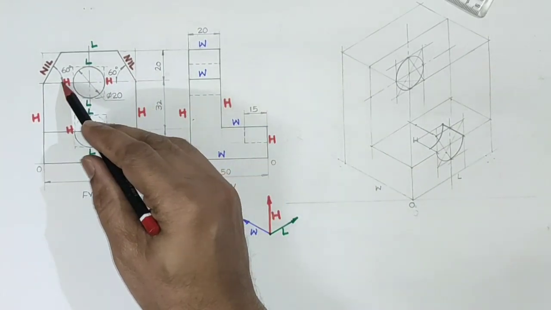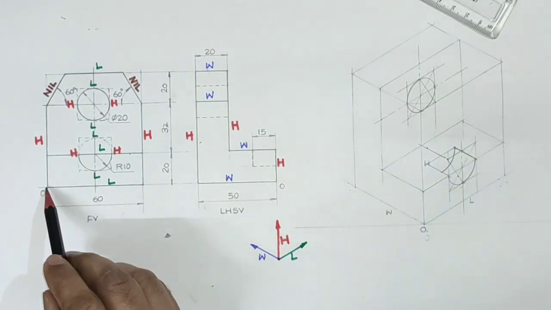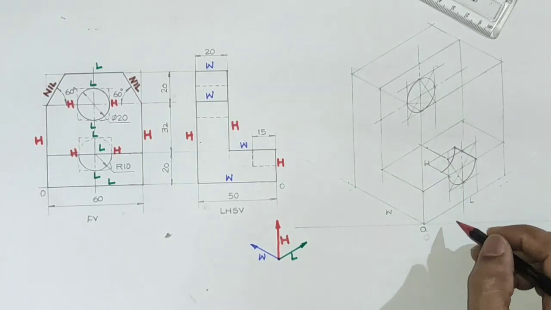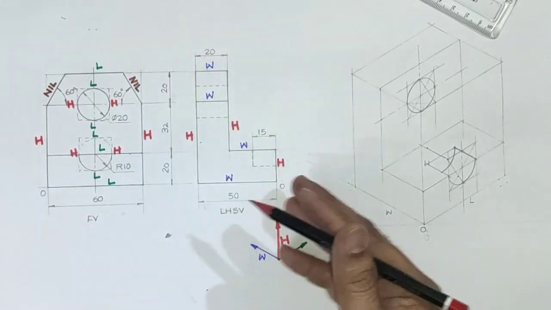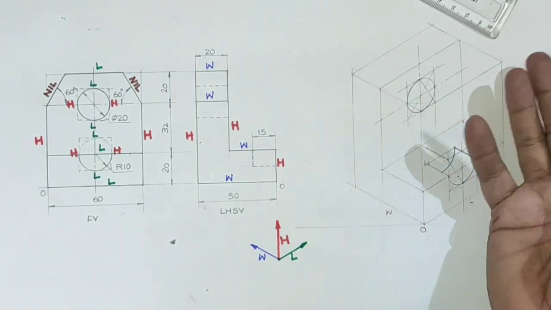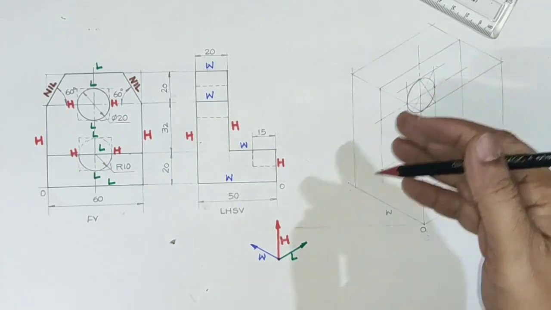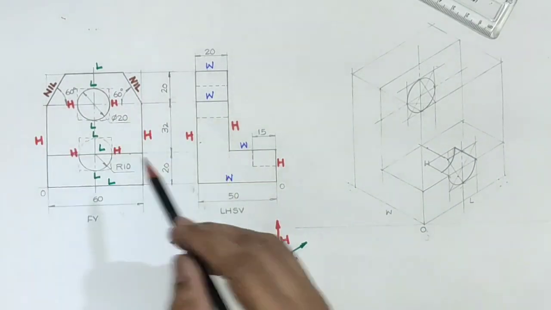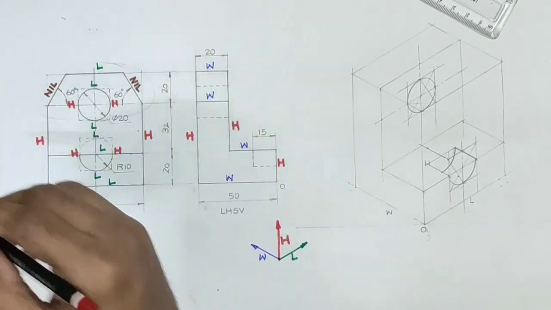See, the angles given are 60 as it is in isometric view. Because the line which was initially at 0 degree, that is horizontal line, it has become 30 degree line. And the lines which are given at 60 degree angle, non-isometric lines, these angles will be reflected in isometric view with some another angle. This will not be 60 degree. At one location that angle will be increased and at another location it will be decreased. To draw these non-isometric lines, we need to draw the partial orthographic view of this part first.